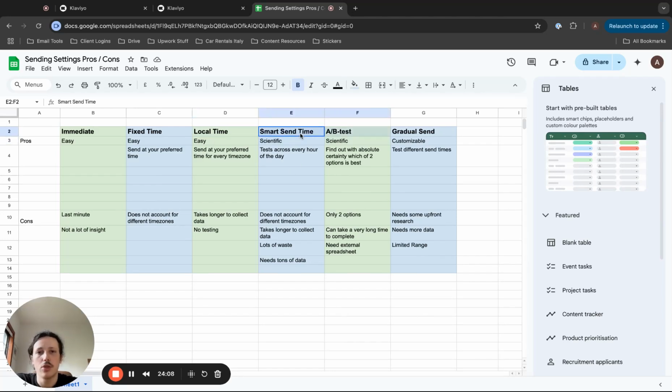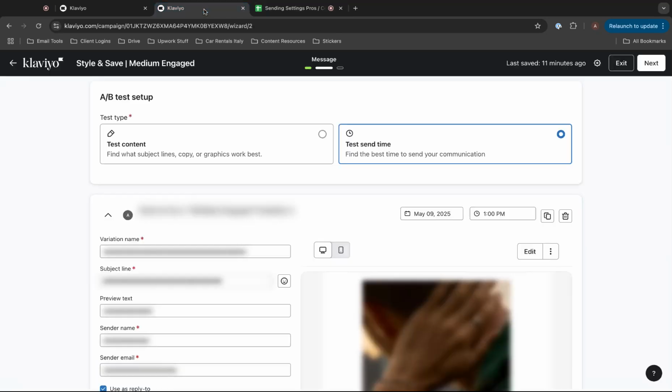So you only need to use these options during testing phases, and once you're out of testing phases, you can switch back to local time and use the insights you've gained to improve your performance.